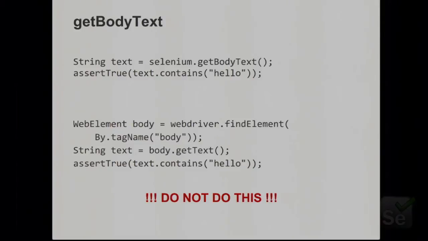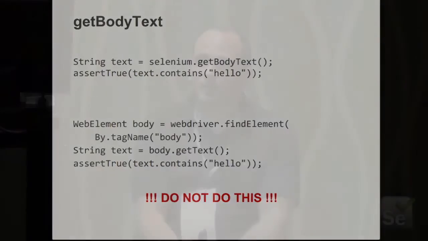It's a depth-first traversal, and it's checking each node along the way. Is it visible, and is this text that the user is going to see? And it's an expensive operation. So if you apply this to the body tag, yeah, your test is going to be slow. And if you do this and you come to us and you complain, we're going to say, don't do it.